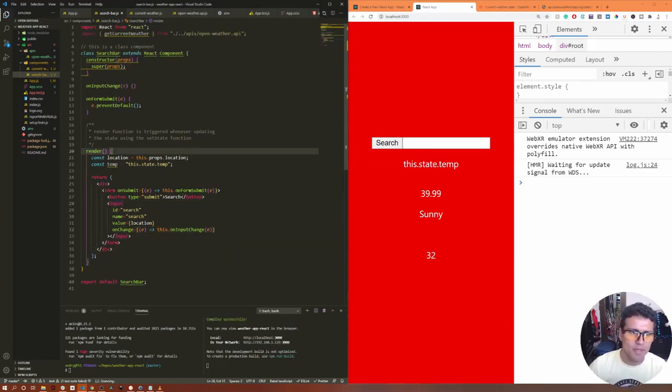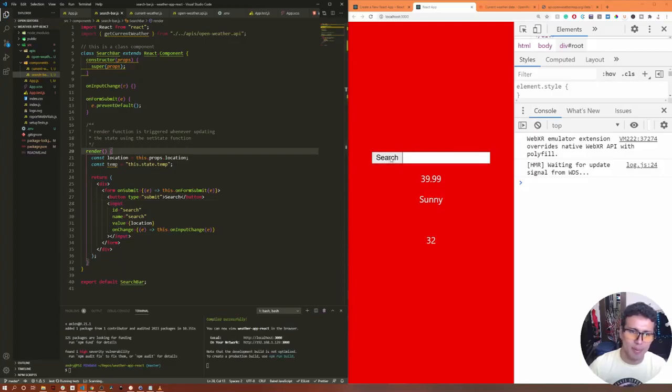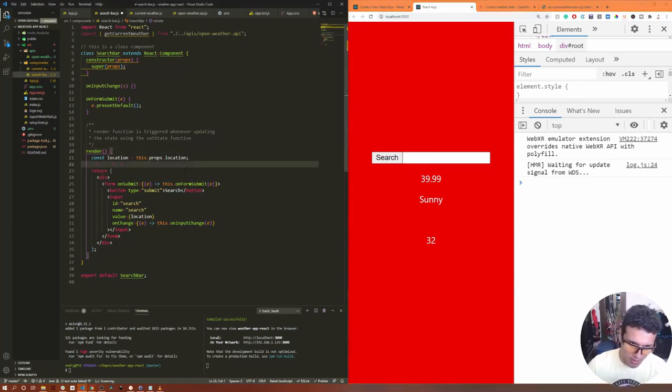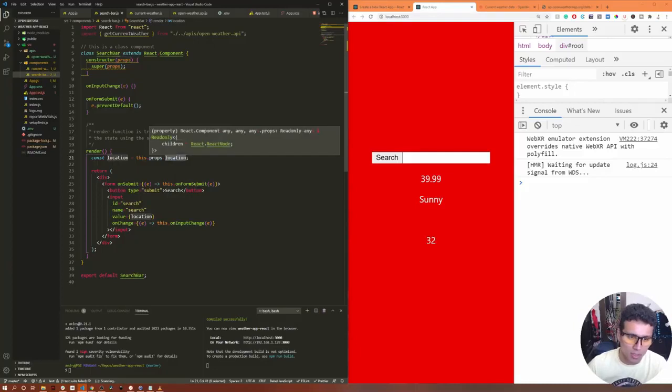Right? Now the other thing that is happening here is that, let's say I start typing something, and what's happening is that we are not getting the input updated. Well, remember, this is dependent on the props location. So we need to update this props location. The props are read-only, it's something that you don't update.